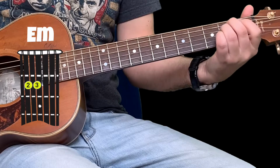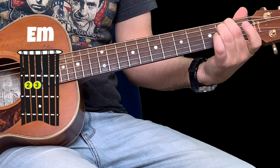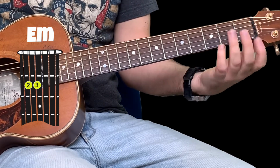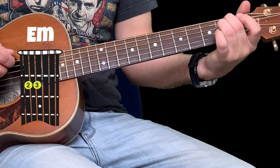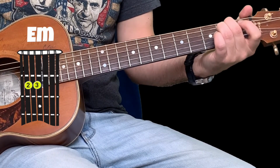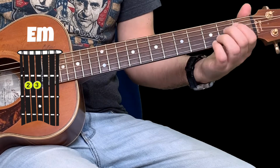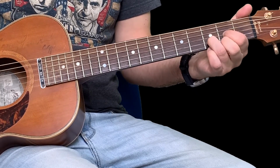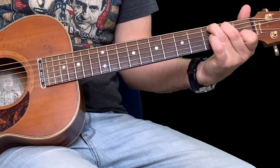Next chord we've got is E minor. This is a nice easy one. Just your second finger on the second fret of the A, and your third finger on the second fret of the D. You can strum all the strings for this one. So we have G, D, E minor, and the last chord is going to be a C.